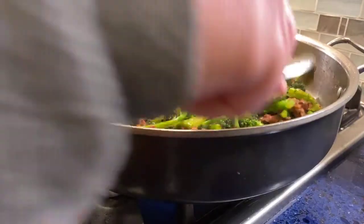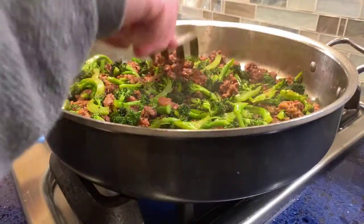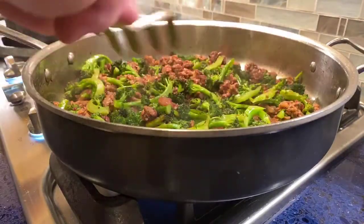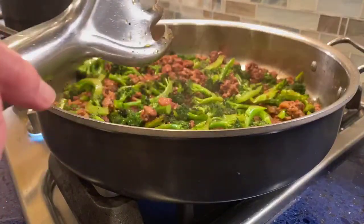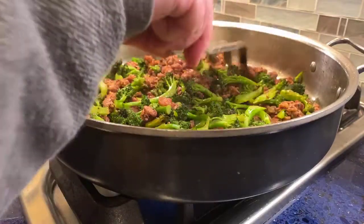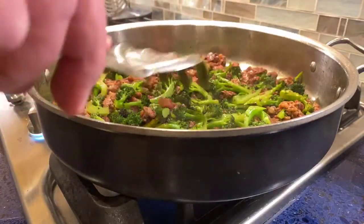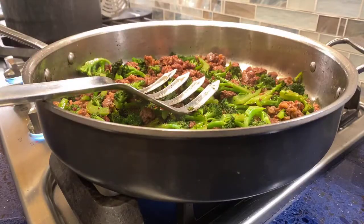There was a little salt with the broccoli. There's whatever seasoning is in the sausage. You can see I've got it turned way down. I got 4 minutes and 42 seconds before the water is done. Let me check on the saltiness and the al dente-ness. I know it's not going to be al dente yet.